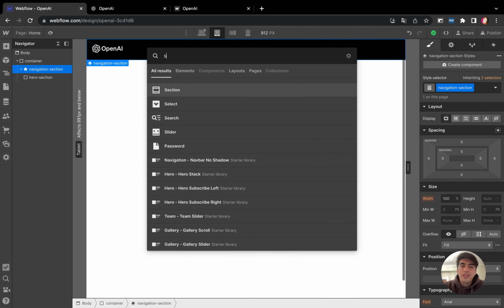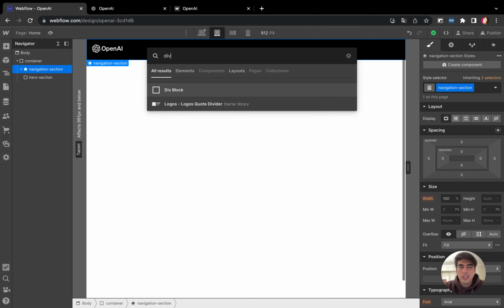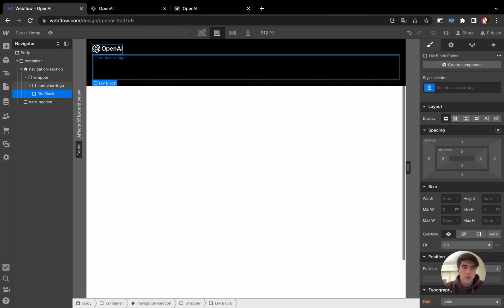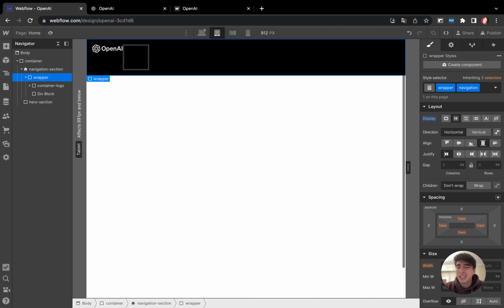The second step that we want to do is just to add all the other divs that are gonna be inside the wrapper. Okay, so we want that wrapper to be a flex box with horizontal direction and aligned to stretch.